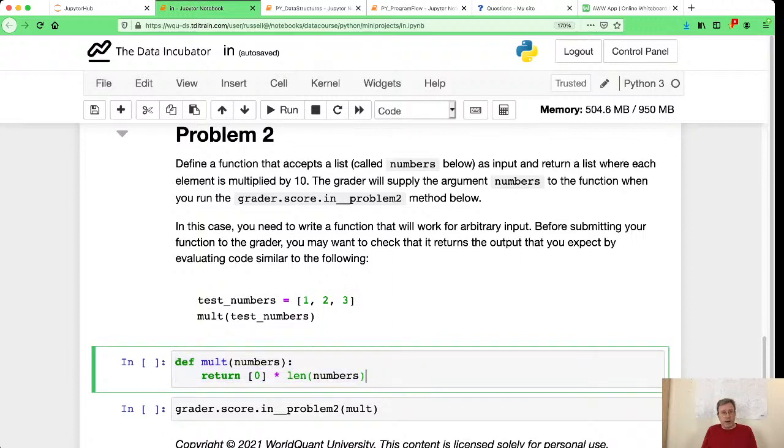Right? The function is going to get a list as input. And I want to return a list of these numbers where each element has been multiplied by 10. So, we're looking for you to basically modify this function to do that.